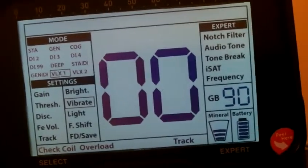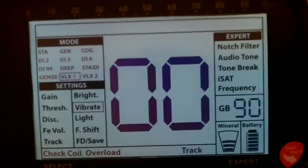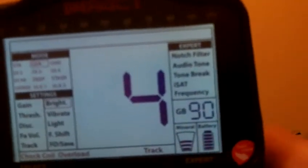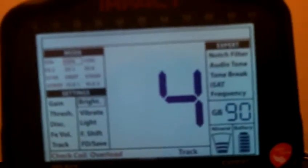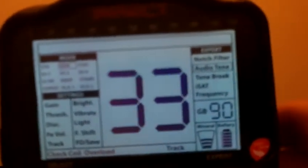Vibrate. Pretty good if you're out and you cannot properly see and you want to use the detector to give you more sound, and then use the vibrate together. This is really good at that. And then the brightness of your screen, which look, I can increase it or decrease it if I put it into C1. See, you just don't need that much light. So there she is up just for this film. But it's easy, and again you press on to expert.